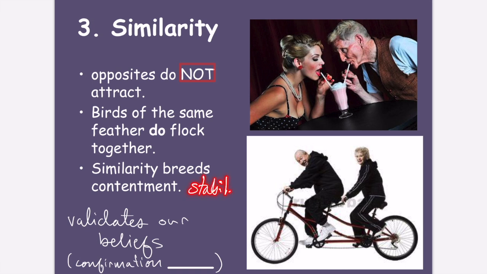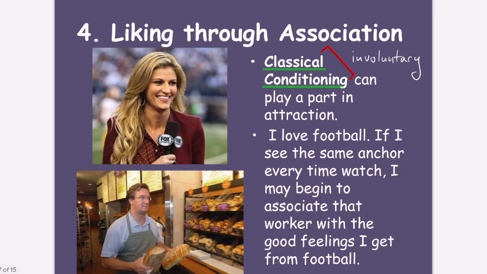And also, if you're with somebody who validates your beliefs, that can also validate your self-esteem. So people with the same views on marriage or the same views on political affiliation or the same views on religion are more likely to be content because of that similarity, as opposed to if you have a number of differences that would result in conflict or confrontation. Yeah, kind of like 2 peas in a pod. This is one thing that people often get mistaken when it comes to attraction, where they think, oh, opposites attract. Actually, it's more likely that similarity attracts.